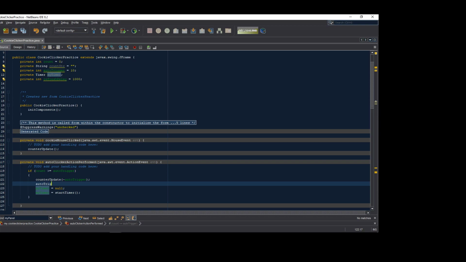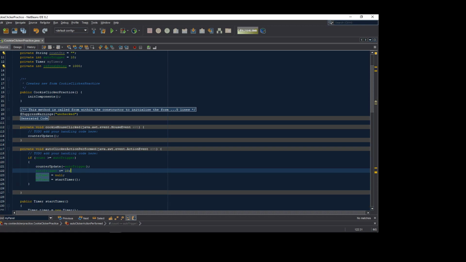One thing that we can do to be able to adjust the value is, each time we actually successfully buy it, we make our auto trigger be 10 units more expensive. Or if we wanted to do it like this, we could times this by some value, maybe times it by, I don't know, 1.1 times. But for now, we'll just leave this as plus equals 10. I'll just increment it by an even 10 each time. Why not?